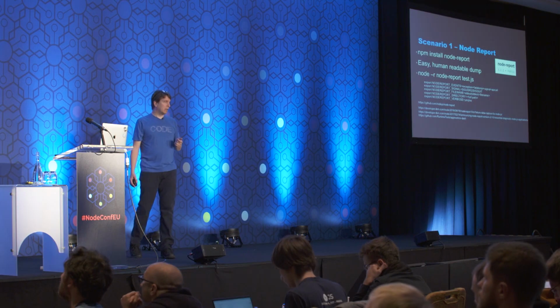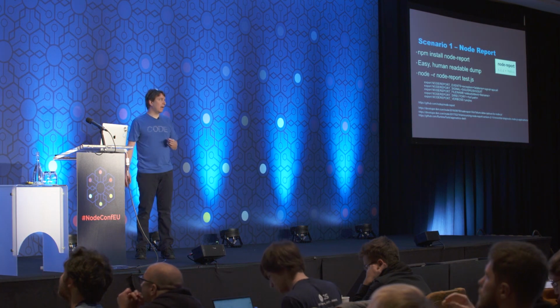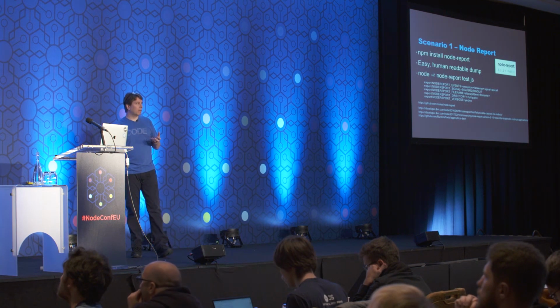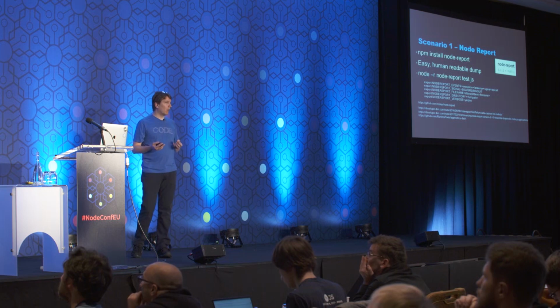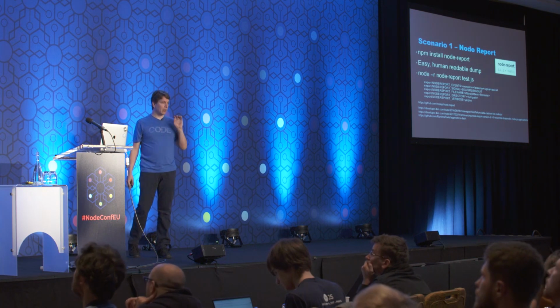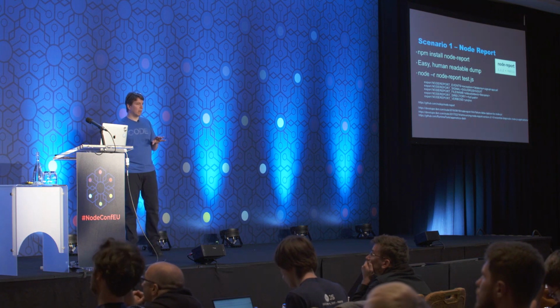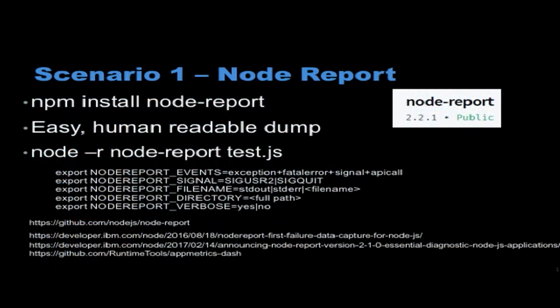I talked about first failure data capture, and this is something that a number of different languages have had. In my personal experience, sometimes a little bit of information can actually help you resolve a problem very quickly, and Node Report aims to provide that kind of information. Currently, it's a module which you can npm install. It does have native dependencies, so it requires the compiler and so forth.